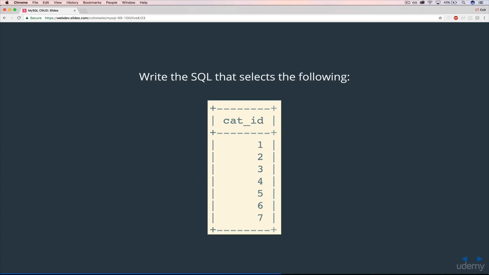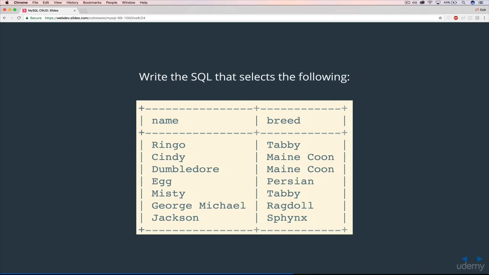Basically, select all the cats, but only get their ID. And then the next thing I'd like you to do, of course, you can pause the video and do it, and then move on when you're ready to the next question, which is write the SQL that will select the following. Name and breed only.